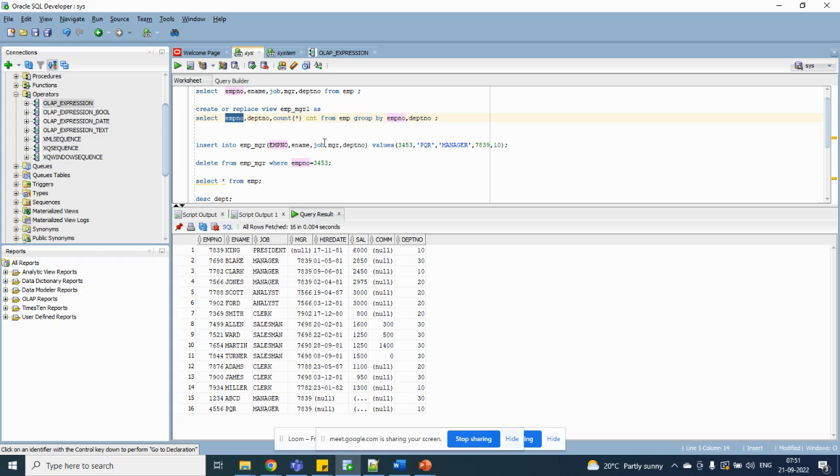Question: Instead of delete from EMP, we may use drop view name, right? Drop will not work. What are you asking? Can you explain one more time? Instead of delete, we may use drop view, right? Drop view will work. Drop and create work for any object, but alter will not be there. Okay, drop view is for dropping the view.